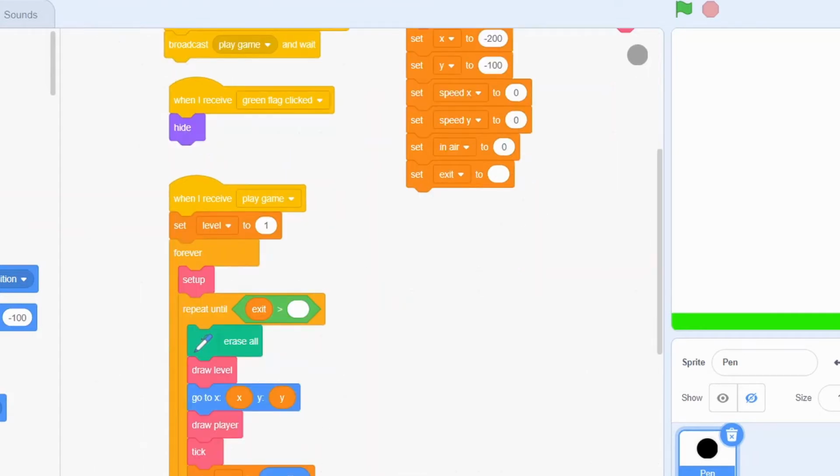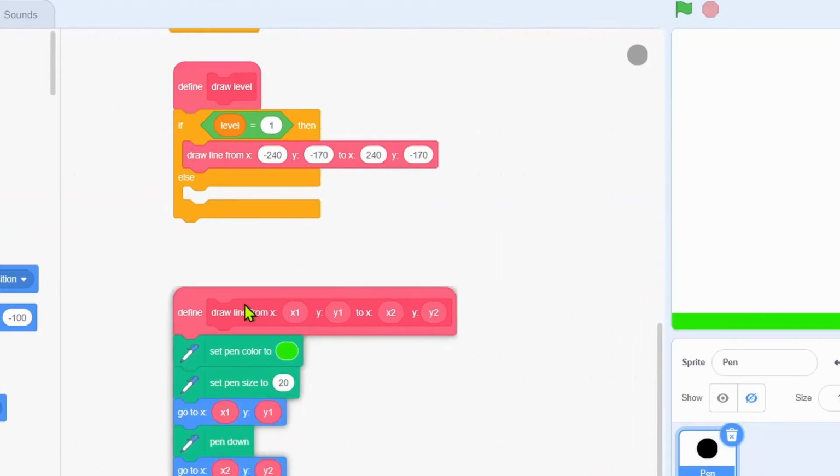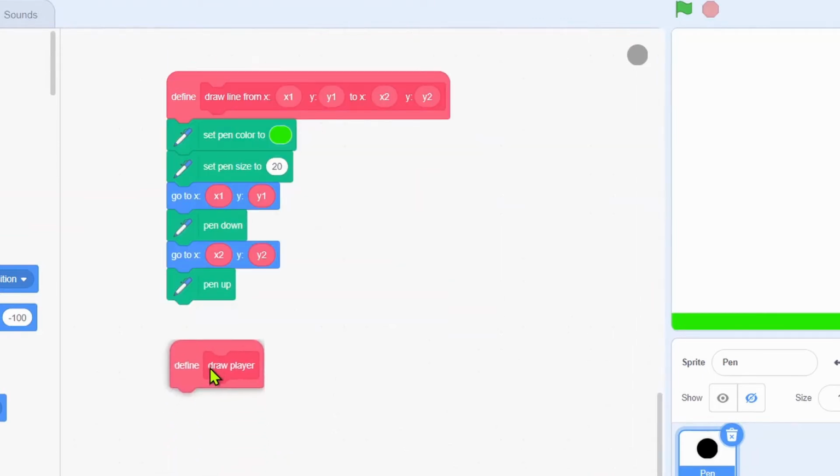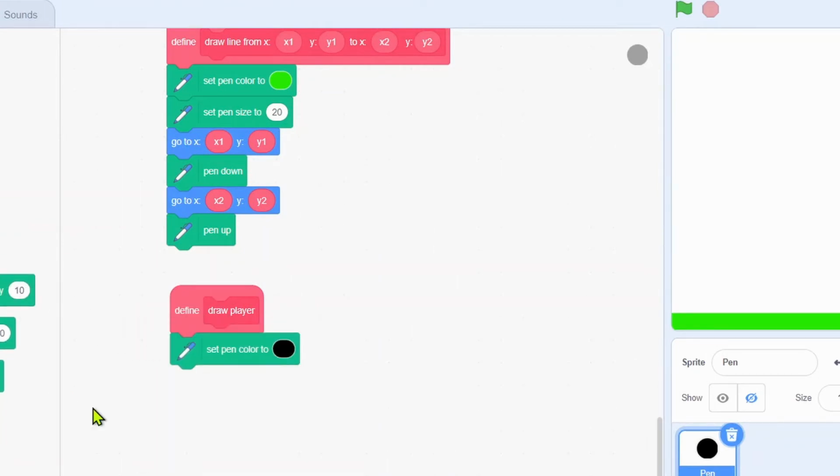And now let's go and draw a player. Our player. So at the very beginning, we'll set pen color to black.